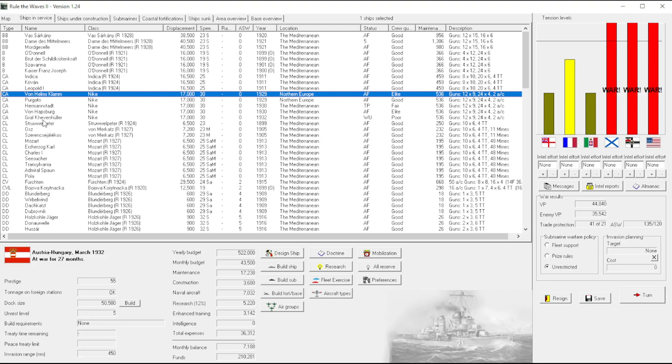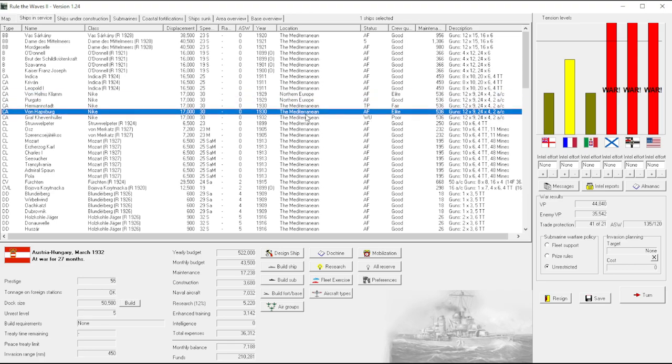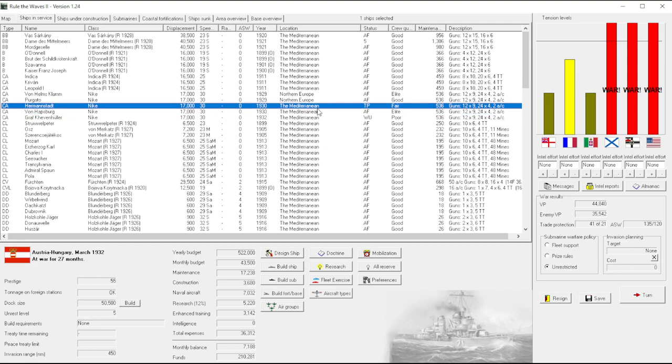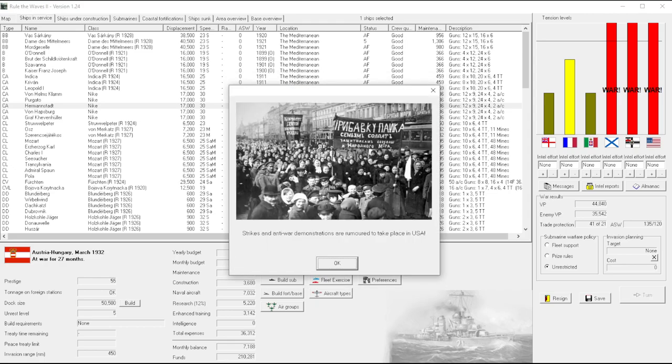So, there she is, the newest one. She's working up. We still have 2 solid ones in Northern Europe. We have now 2 solid on active fleet as soon as she's done working up, and 1 on trade protection. I think this is all good, so let's just continue to push on. Convoy defense. This is right outside of our air base, and since Great Britain is not involved, I will accept this. I don't like convoy defenses, but okay, even better.